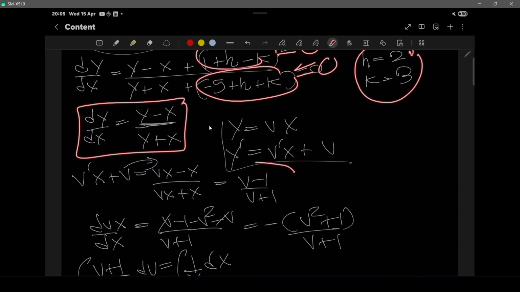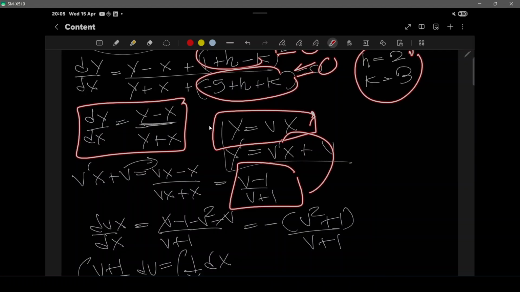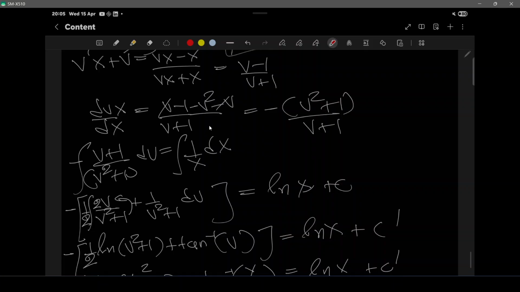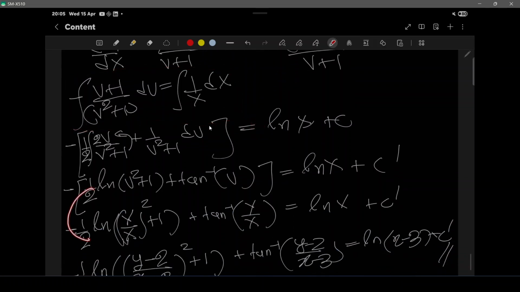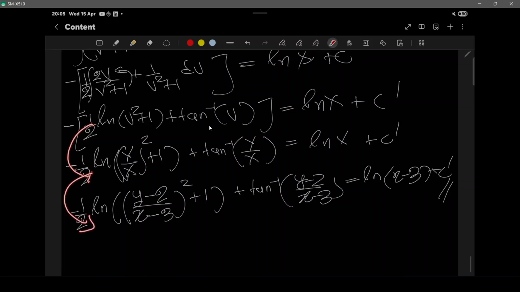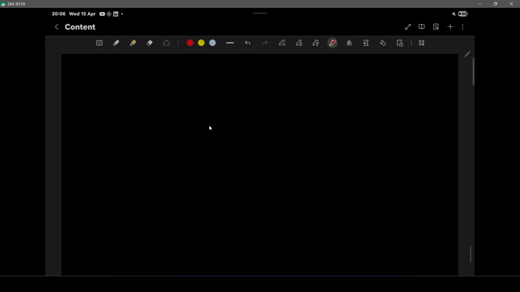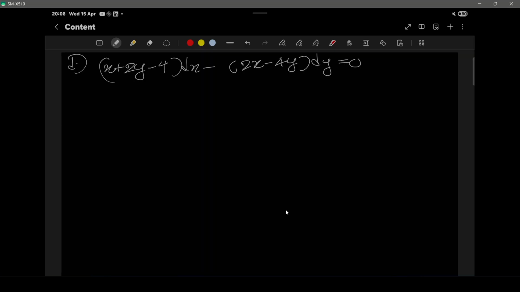So then we put our normal substitution v equals y over x and write like this, and we reduce it to the variable separable method. Now we integrate it and we remove the variables that we put to solve this equation. So I'm not going to do the second one. I welcome you to try the B and C parts.